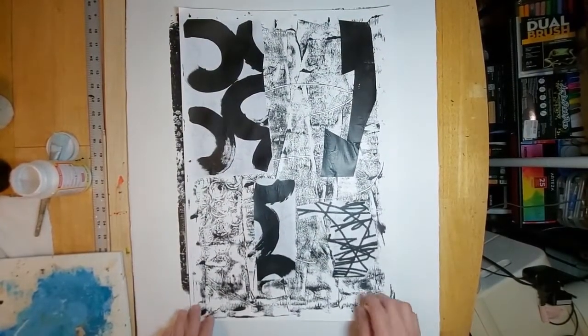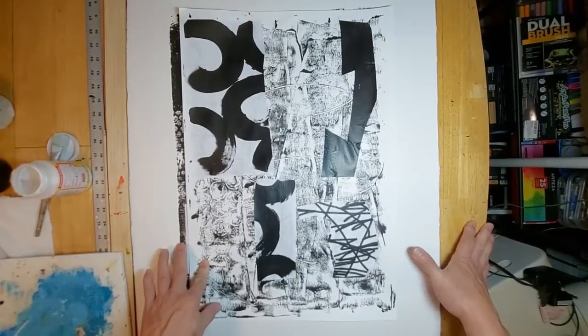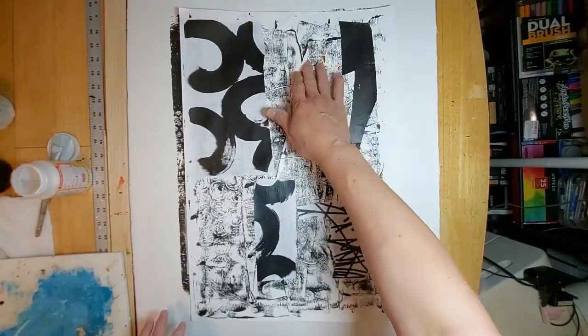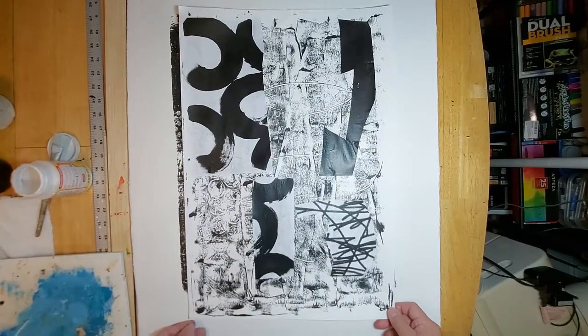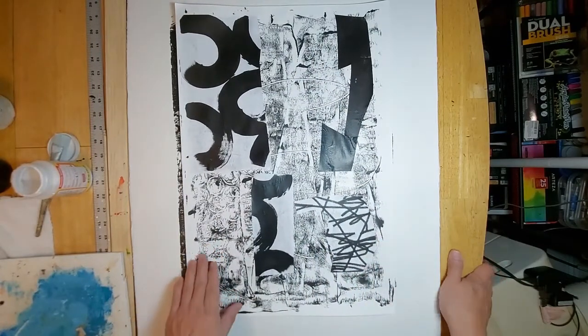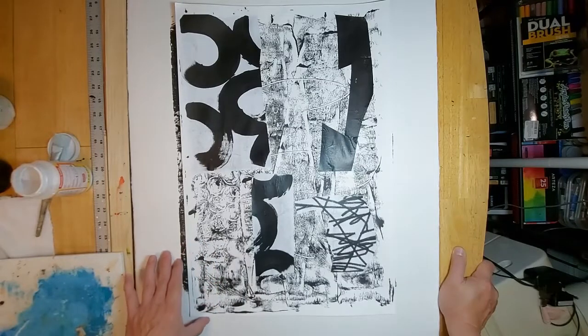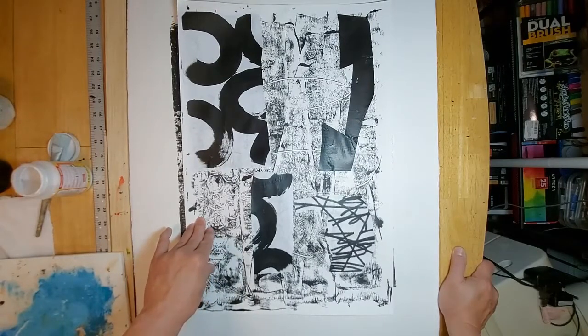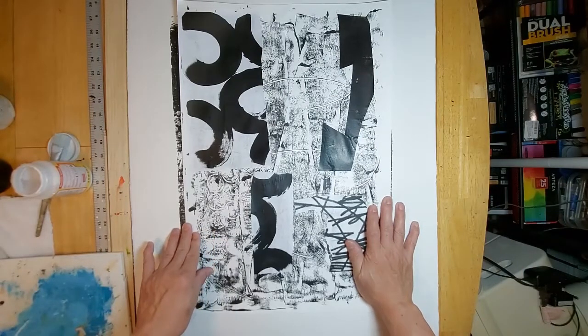Although, in my opinion, the silicone mat is no match for the jelly plate, it's capable of producing these interesting textures. So, I think in a pinch, when you don't have access to a jelly plate, especially the larger plates are quite expensive. They're over $100. Maybe it would be fun to improvise with a silicone mat and experiment and explore.